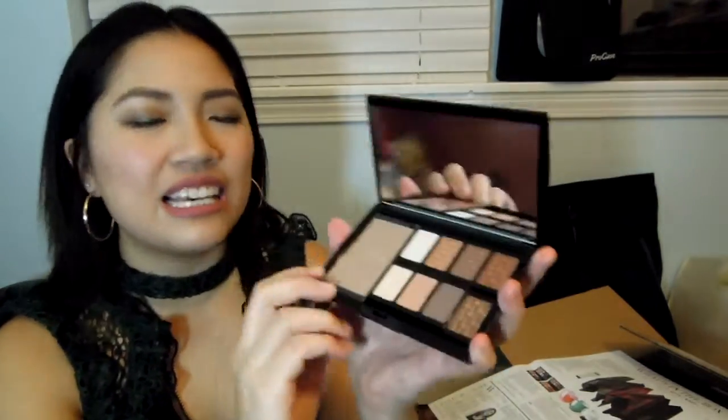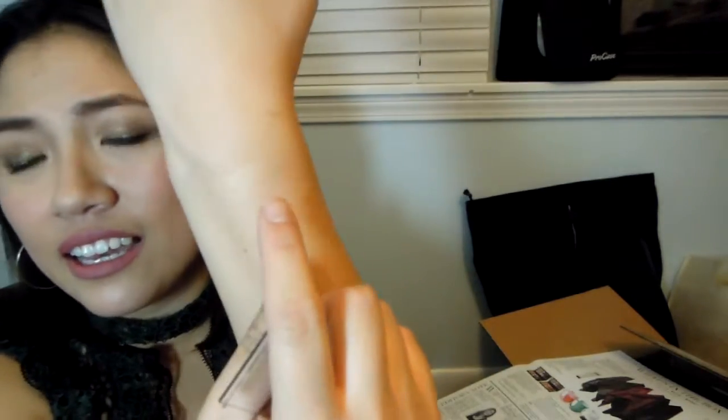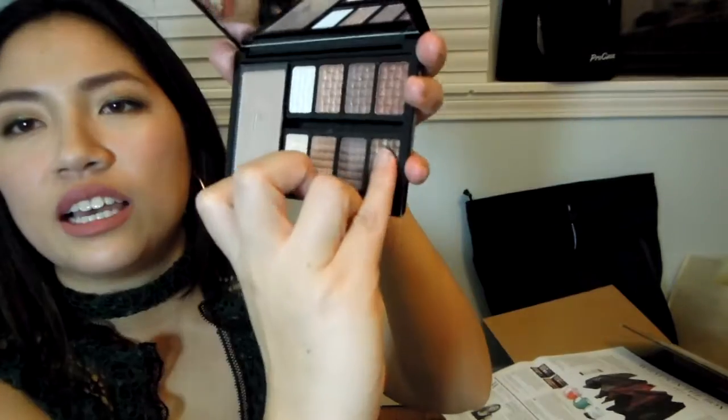Please give me natural. I want natural. I really want natural. Is that surprising? And I got natural. Should I swatch these right now? Who am I kidding? Let's swatch these right now. Highlighter. Oh, do you see it right there? Yeah. So this yellow one. Okay, this guy. Can't see that one. Brown. Oh, it's like a purpley brown. This guy.